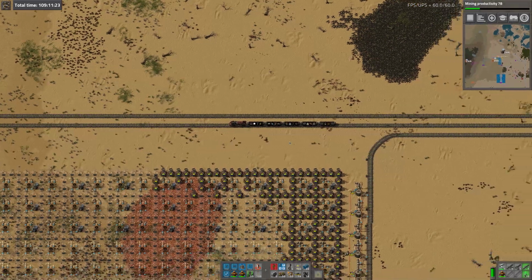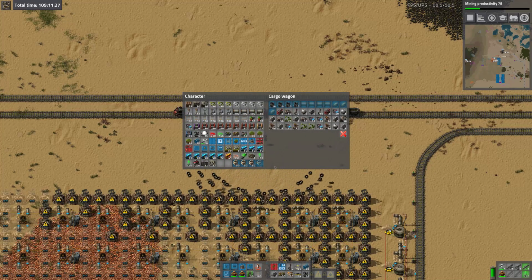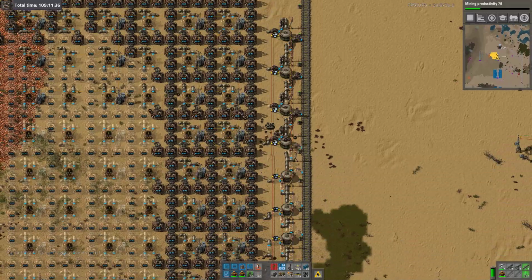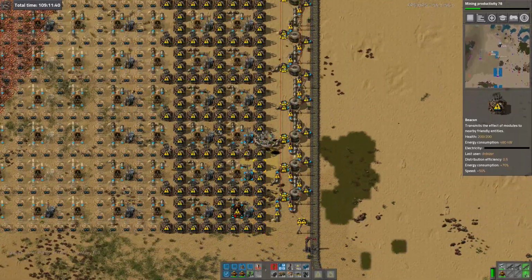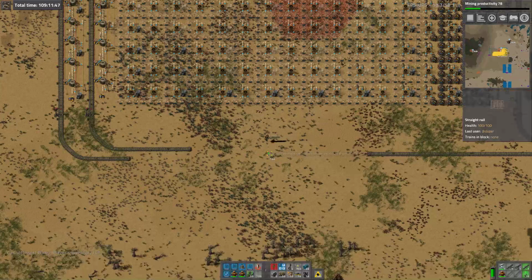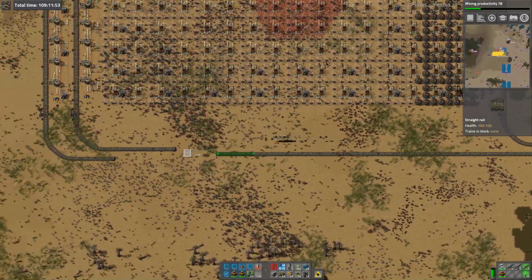I'm out of pipes already, so let's go back to our pipe train. All of those, all of those. Pumps. I needed pumps. Let's quickly run down here because I've got a feeling pumps were needed over here. Yeah, they were. Oh, we're off by one there. Okay.